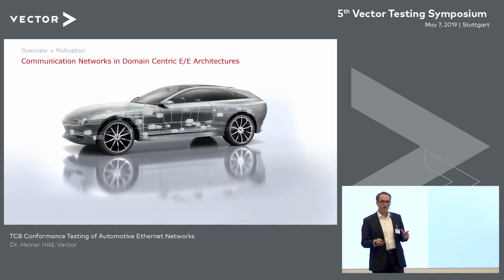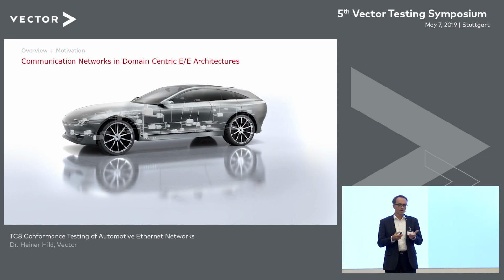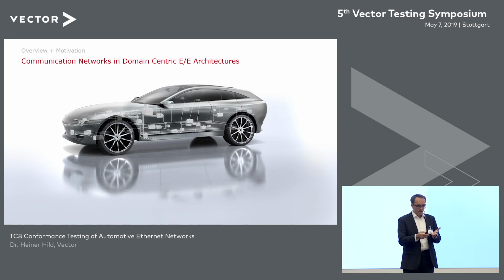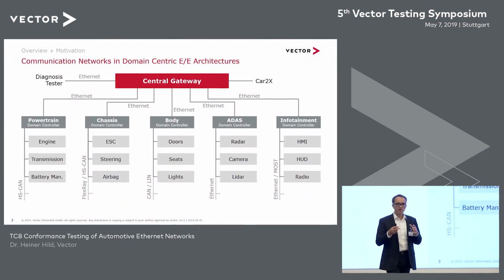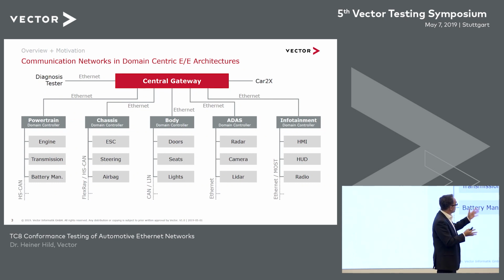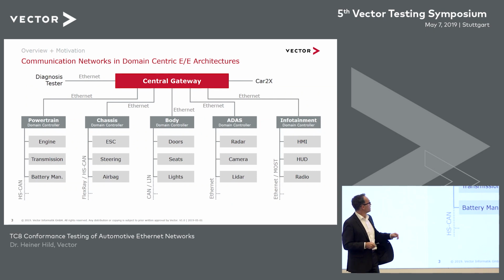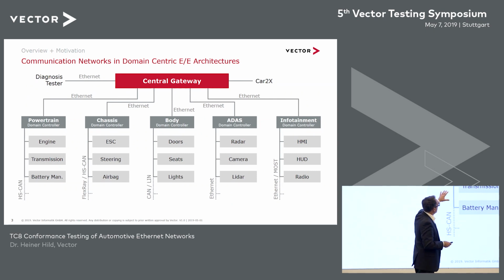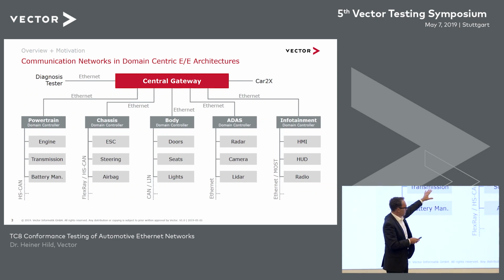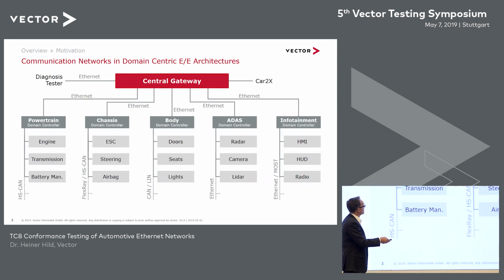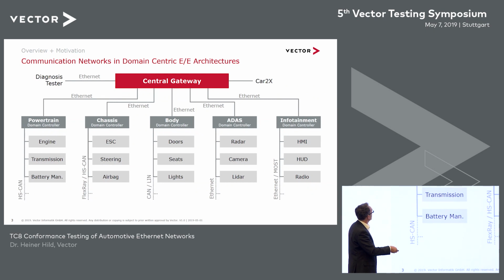The EE architecture is really changing rather strongly based upon several drivers, one thing being connectivity, then e-mobility, software over the air. Those are drivers which have the effect that the vehicle architecture is changing. And what we are experiencing now is more or less vehicle architectures that look like this or in a similar way for almost all of the OEMs. Unlike in the past, it's a real straight-lined distribution and organization.